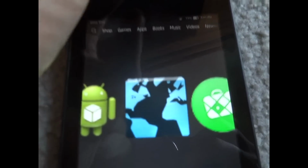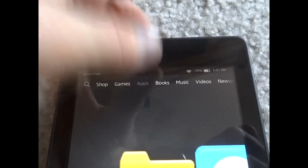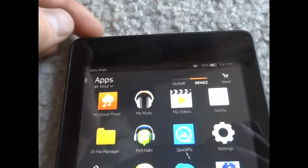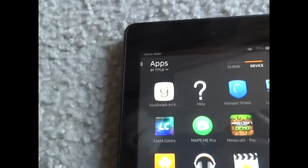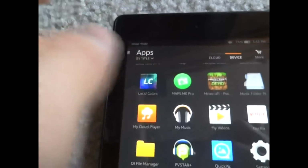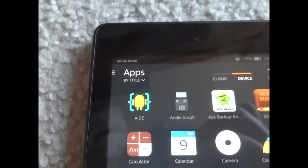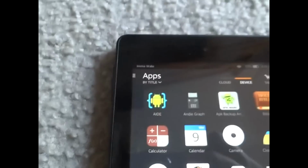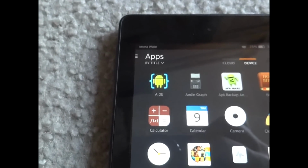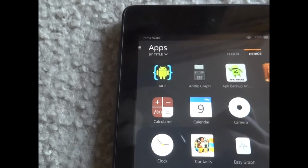So I just have some basic apps up here. Most of these apps actually aren't from the Amazon store because the Amazon store is not that big of a collection. It is getting bigger, and it's probably never going to be as big as the Play Store. But I have sideloaded most of these apps, and I've done that just by a simple app on a different device where it allows you to back up APKs or back up your apps and share them.